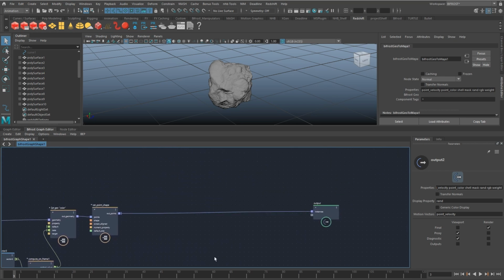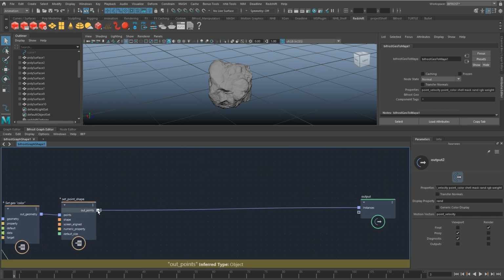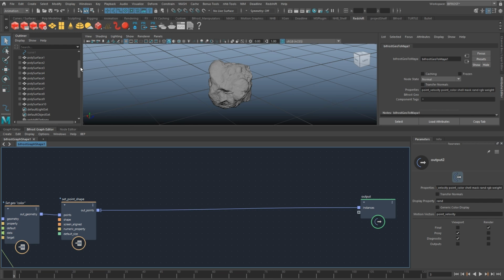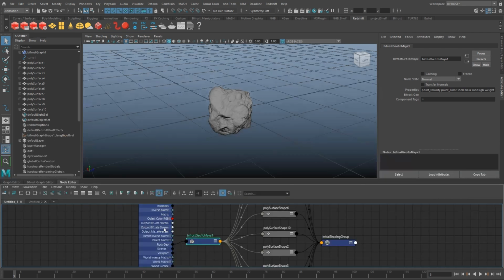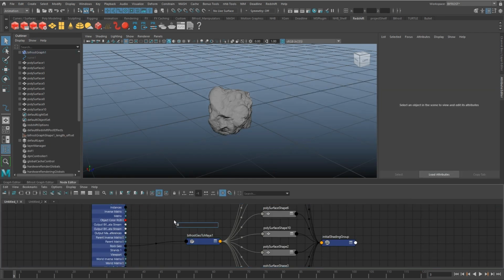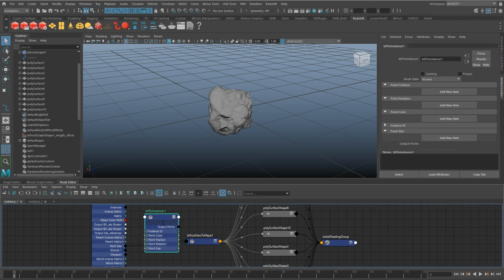And now we have to convert all the information that we have on our point geometry to make it compatible with the Maya instancer. And we are going to use a node provided by Rodolfo from the Bifrost Addicts Discord community, which is called Bifrost 2 Instancer.